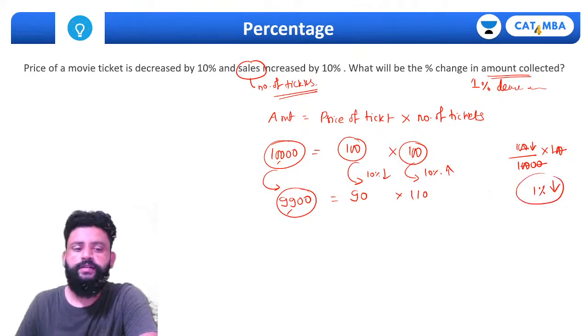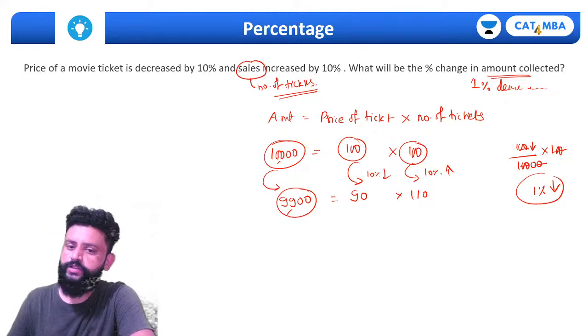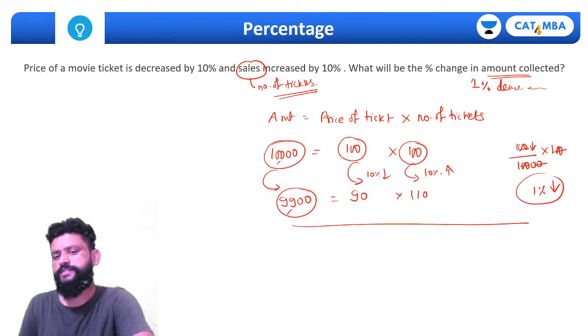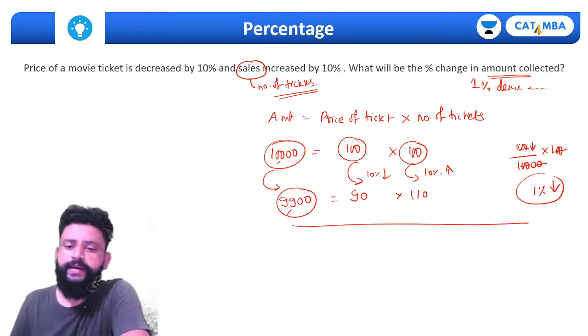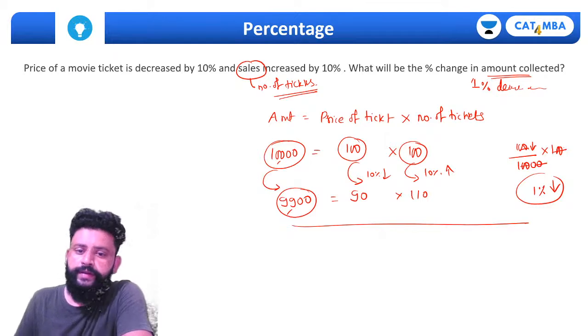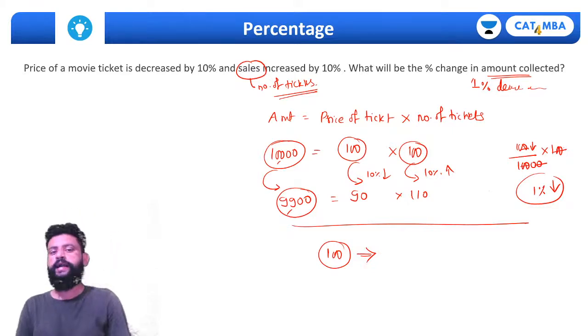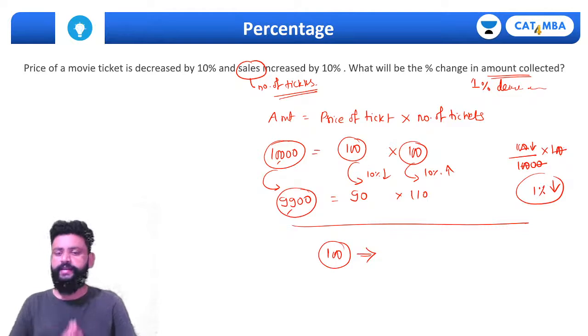1% decrease, right? Okay, Satyaprakash, we do have one more method to solve this question. Again, तुम जितने ज्यादा मेथड सीख सको उतना ज्यादा बेटर है. Listen, how to solve it in other way. Let's say the amount collected was 100. I'm not talking about the number of tickets sold and the price of the ticket. बट जो भी अमाउंट कलेक्टेड है, अगर तुम प्राइस 10% बढ़ाओगे तो अमाउंट 10% बढ़ेगा.